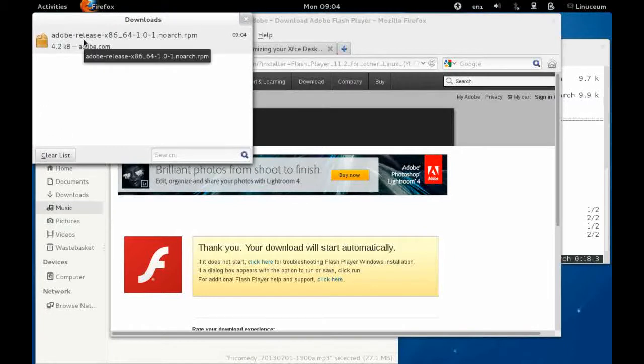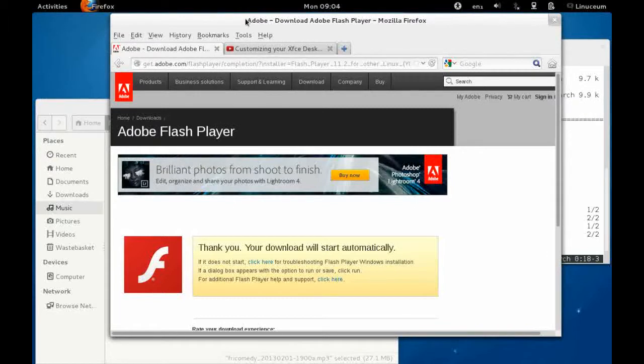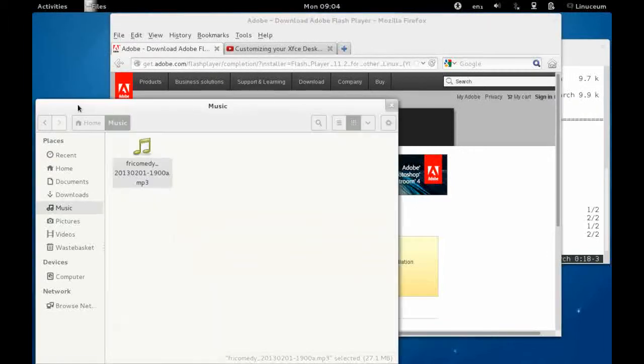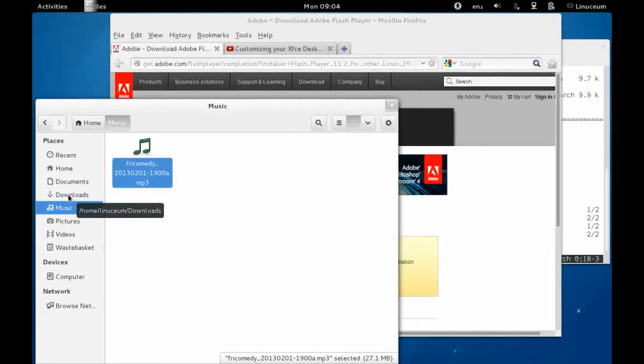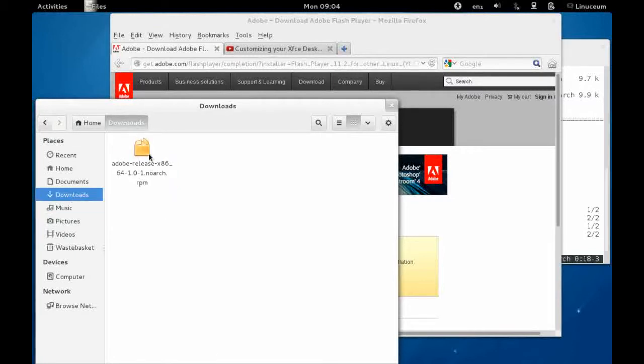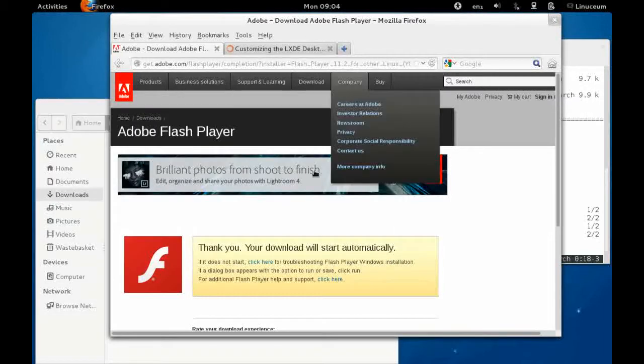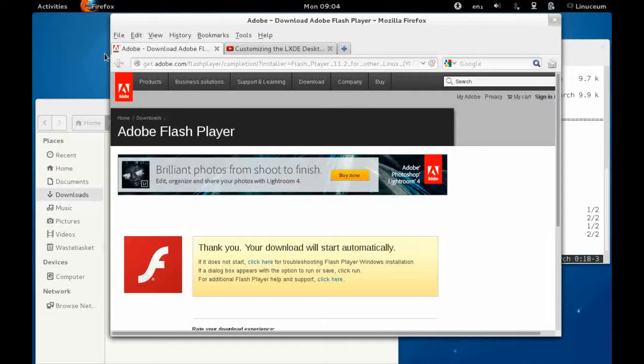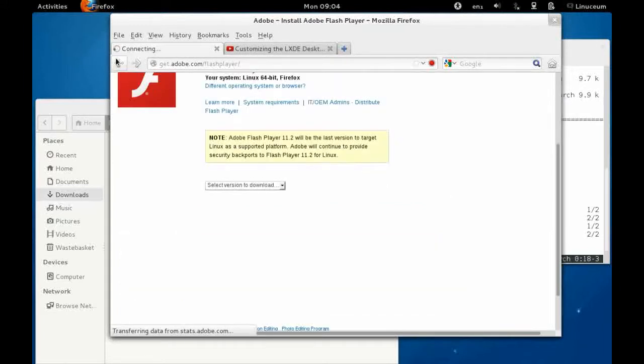Click on OK. Here we go. Firefox says it's already downloaded, so I'm just going to close that box and pop up my window here. Now Firefox will by default download any files into the Downloads directory. Here it is. Okay. And so I'm just going to go back to our site now.